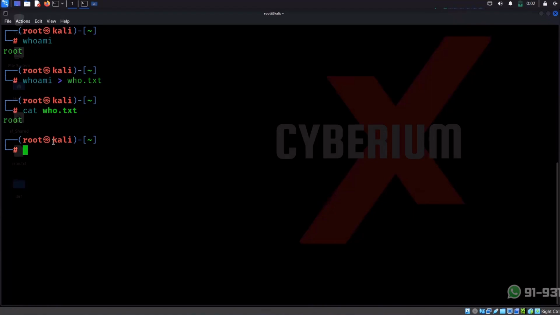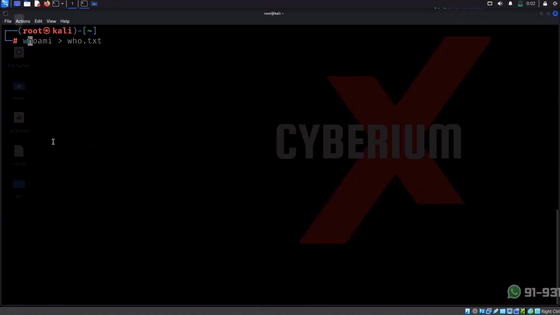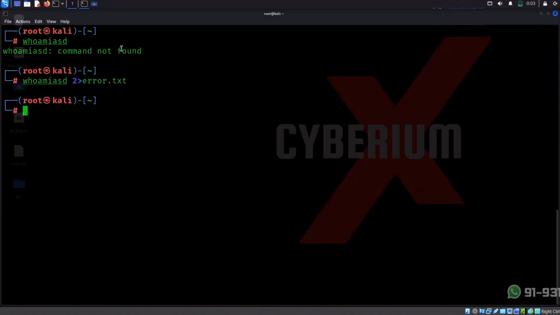We have already seen the practical for it. How can we manage standard error? Let's say I'm running a command here. I've made some mistakes in this command and I hit enter. You can see the error. This is the error, not the output. If you want to manage this error, you can tell it in which file you want to save it. Let's save it in a file named error.txt. In this case, you will not see the error because it has been saved in this file. If we read this file, you will find the same error that was coming from this command. So if you want to manage the error, you can use the 2 greater than symbol.